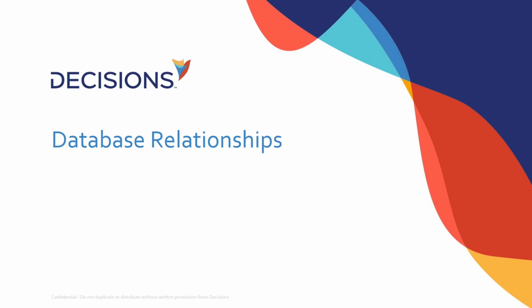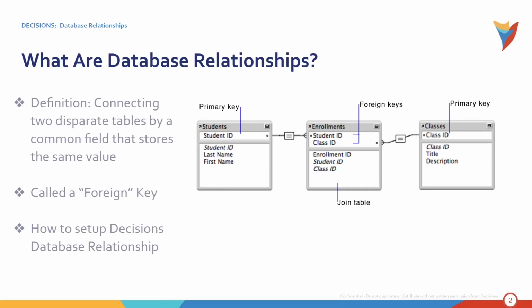Now, if you come from a database background, all database relationships are is storing different pieces of data in different tables but relating them somehow. I love this example that we have here, where it's the students, enrollments, and then the classes. We have these two objects, students and classes, and the action that happens between them is that students become enrolled in a class.